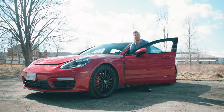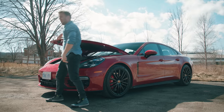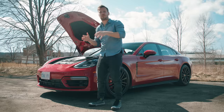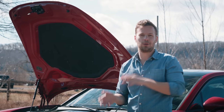So yeah, it's quick, and that's because it's turbocharged. Two twin scroll turbochargers, actually. And last summer, Thomas tried to explain how Porsche's turbocharged engines fit into their naming system, and he made it sound grotesquely complicated. It's not. Porsches are for smart people. Thomas is not one of them.